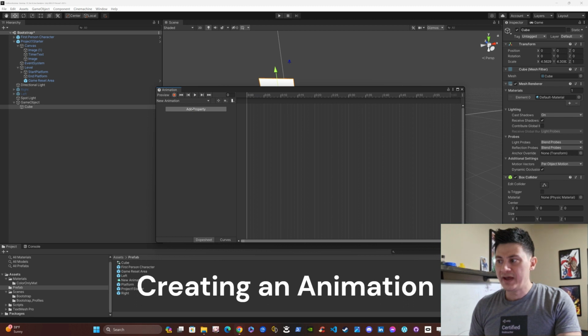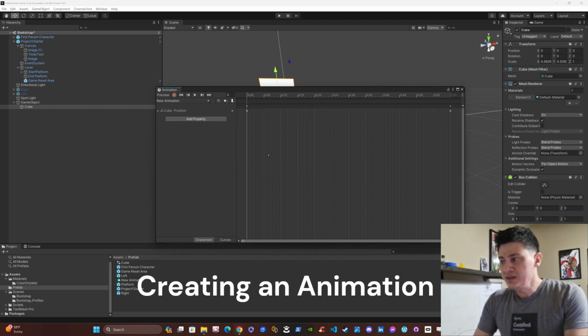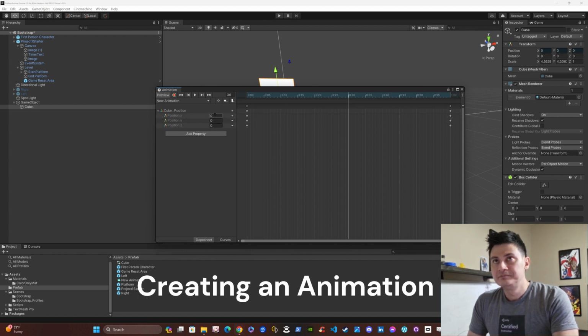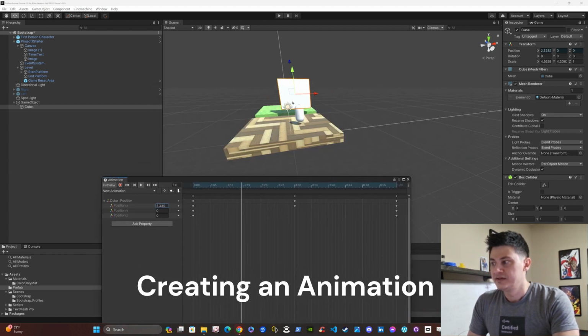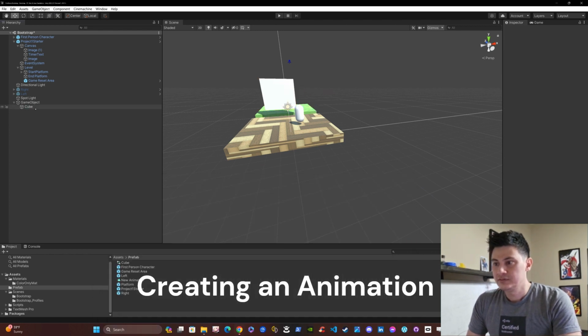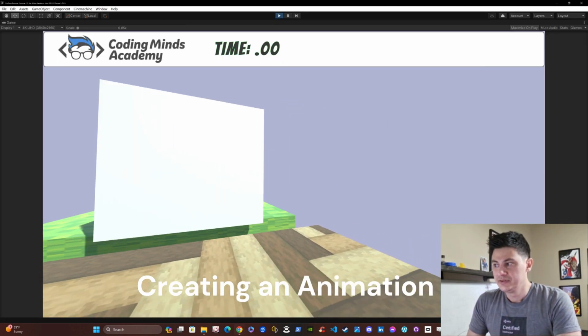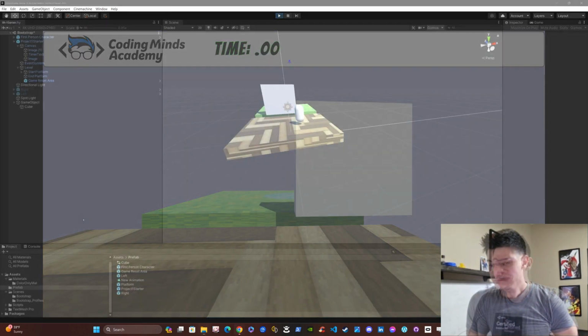The property that we want to add is the transform property for position. So we'll go ahead and do that. The starting position and ending position will be the same. What this does is allow the animation to loop. What I'll do right here is set, in the middle, let's just say the X position, we'll say 5. And whenever we hit play, you'll see that the object here moves back and forth. So let me close this out, and then we'll hit the play button to see how that looks. So we hit the play button, and now the thing is going super fast.